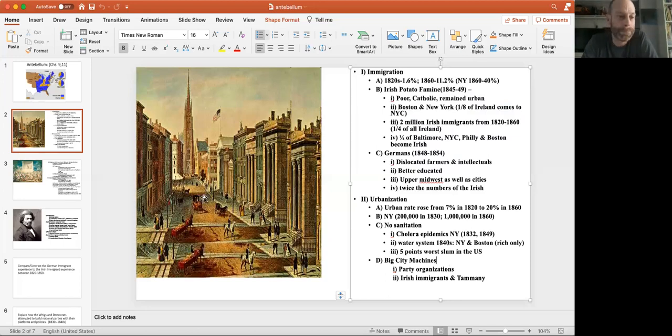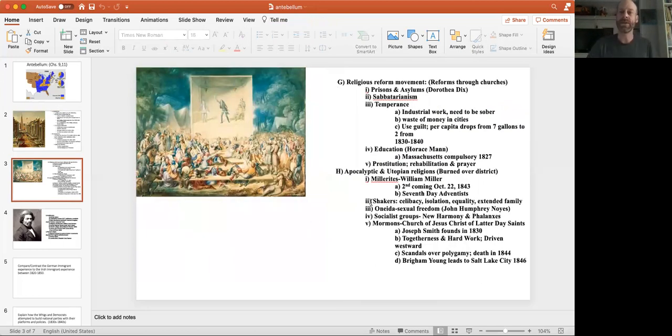So let's move on to the next one. Let's talk about the Second Great Awakening. Hopefully you remember the First Great Awakening. This was in the 1730s and 40s. And remember, it was a conservative backlash to how the Enlightenment had watered down mostly the Congregationalist Church of New England, but also the Anglican Church.